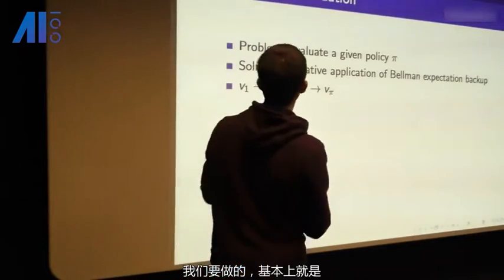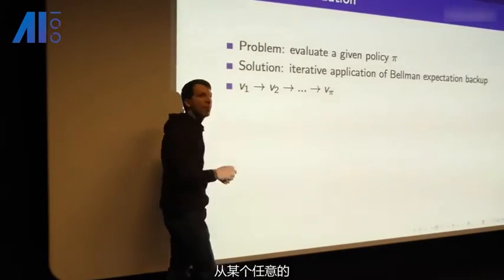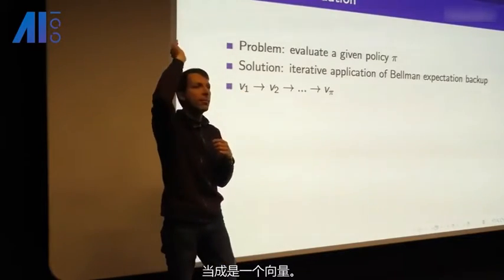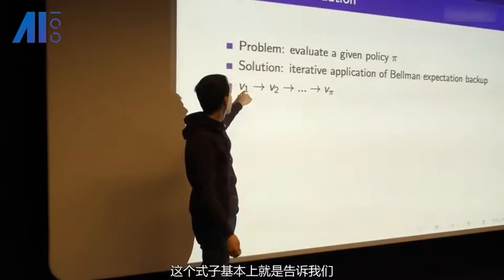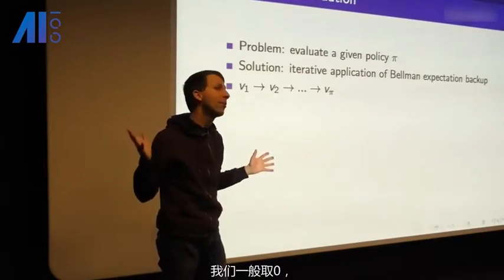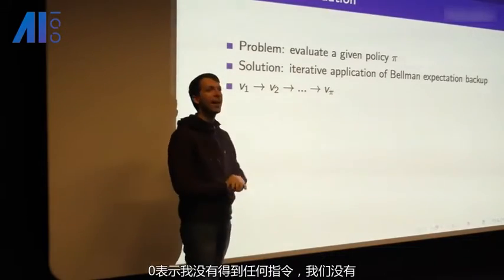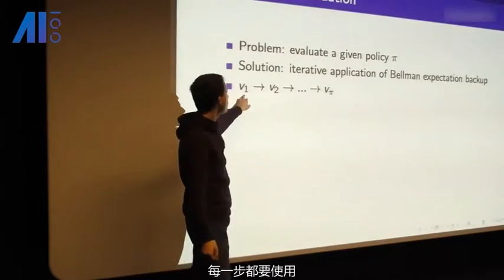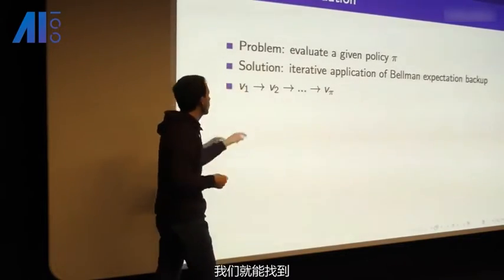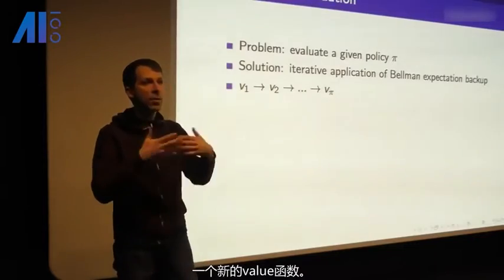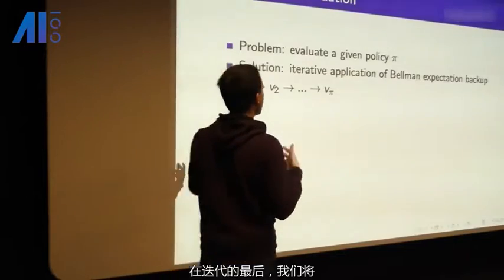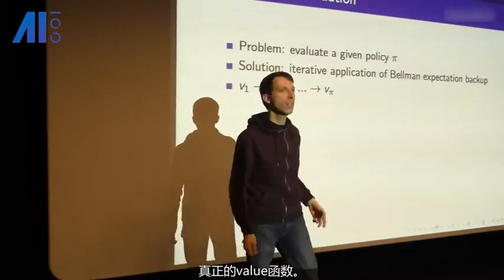So what we're going to do is essentially start off with some arbitrary initial value function, v1. So v1 you can think of as a vector telling us the value of all states in the MDP. And we're going to start off with some arbitrary initial value. So 0 would be the canonical case. We start off thinking I can't get any reward anywhere. And then we're going to plug in one step of our Bellman equation. We're going to do that one step look ahead using our Bellman equation. And we're going to figure out a new value function, which we're going to call v2. And we're going to iterate this process many times. And at the end of this, what we're going to see is that the thing which we end up with is actually the true value function.